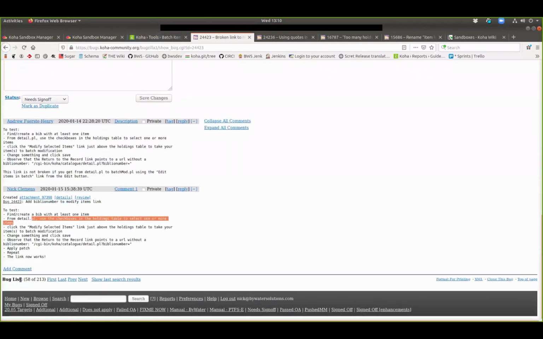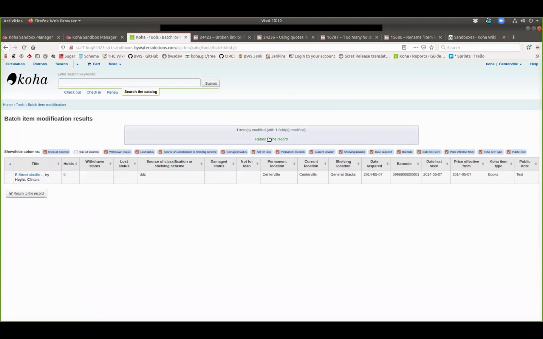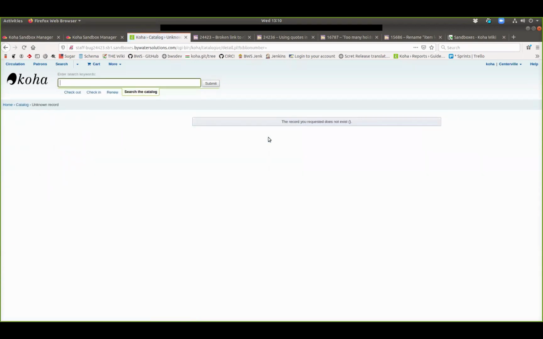And now observe that the return to record link points to a URL without a biblio number. So if I look here, I don't know if you can all see it at the bottom of the screen, but it shows you the link destination down at the bottom, and you can see that biblio number is blank. If I click it, I end up nowhere.